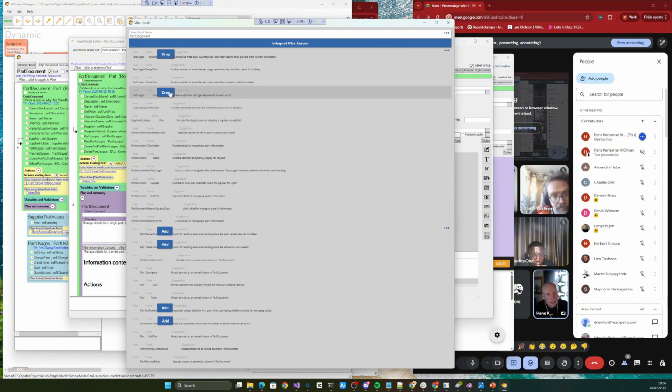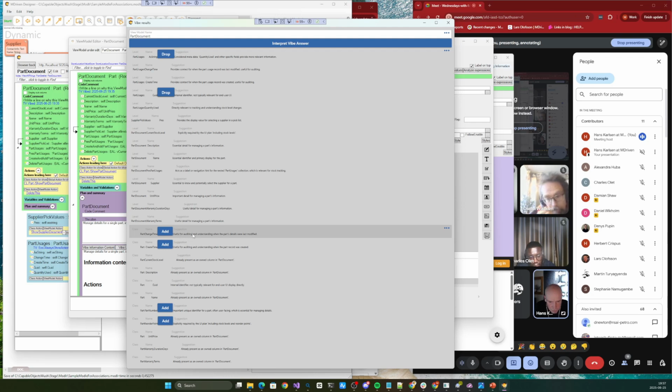This is a precision tool, and the AI gives you all that it suggests you to do, but you are supposed to do it yourself in the end, pressing the drop or the add fix. So it also thinks I should drop the GUID from the part usages. I'm going to do that as well. And it thinks I should add the pre-part change time.